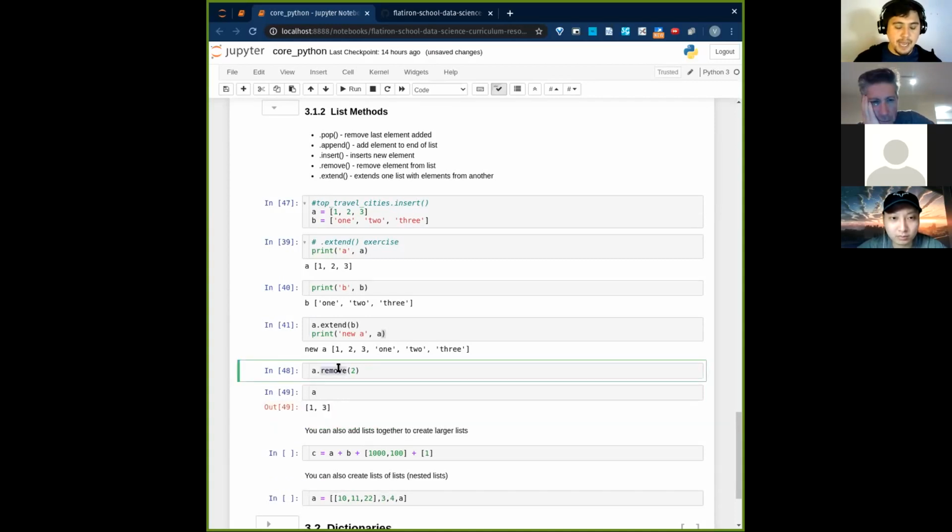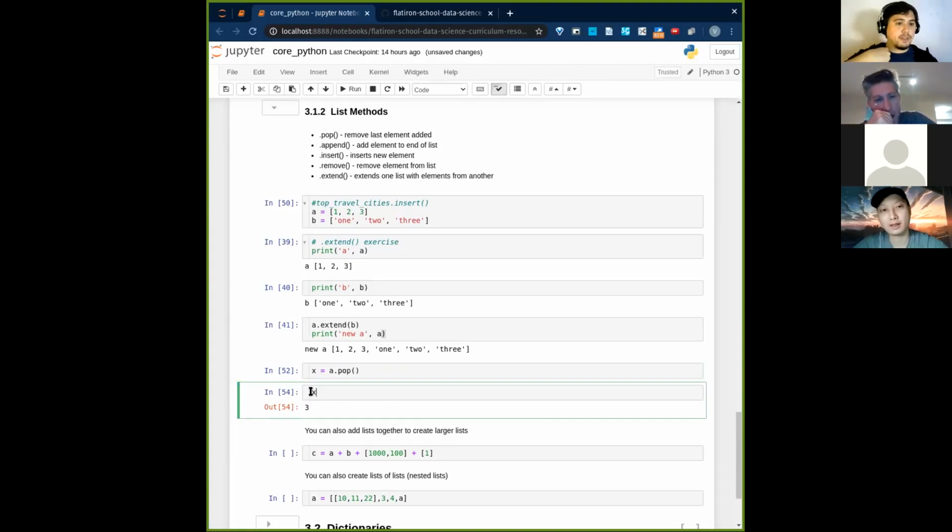If I do a.pop, okay, so let me just redo what a is. So now my a should be 1, 2, 3. Okay, a.pop is going to remove the very last one from the list, which is 3. But also, if I do x equals here, you'll see why I did that in a second. You can see a is now 1, 2, but if I actually put down x, it actually saved that value on there. So it's like popping it off and keeping it for itself later.